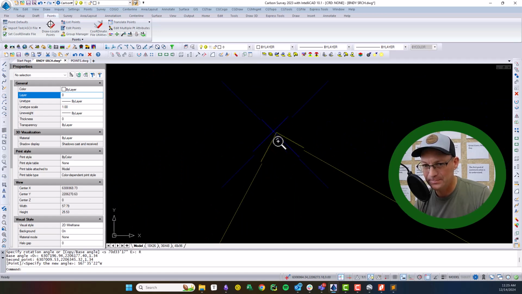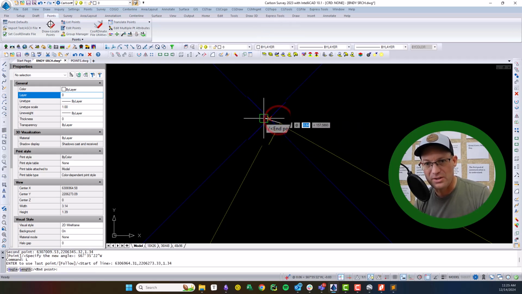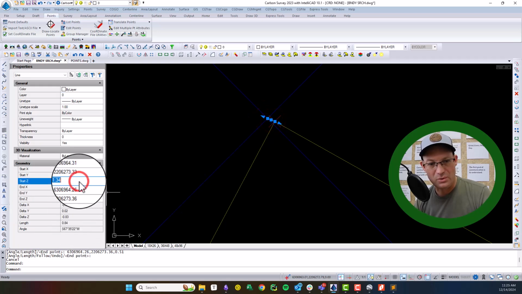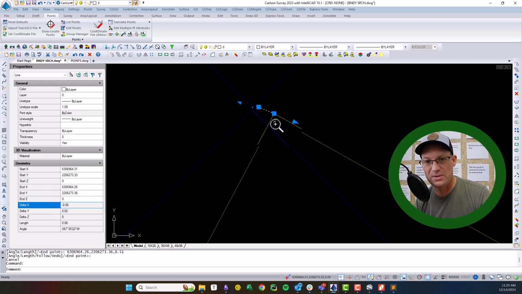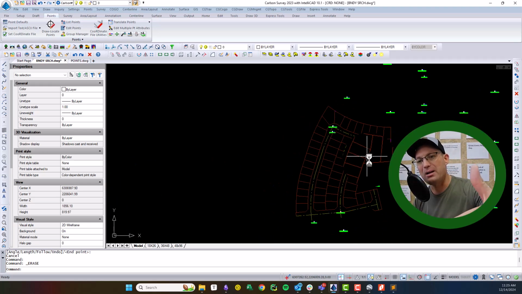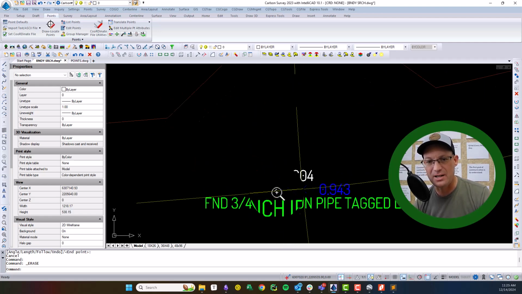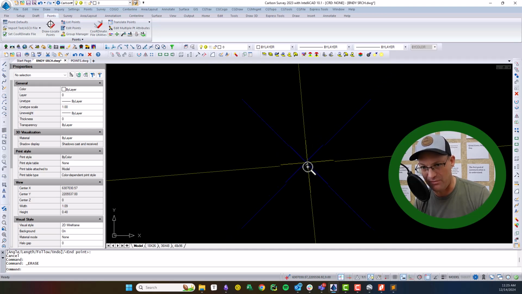Click. Now you can see we've got a little bit of a difference between our measured and our record. That's okay. We can measure that. It looks very small. It's got a little bit of a Z on it, so let's flatten out those Z's. So 600ths. We basically fit really well. Okay, so now our map block is on our found points. And if you tie a third point, which we did down here, we can just use that as a check. I mean, that's super good. I'm less than a tenth of a foot there.